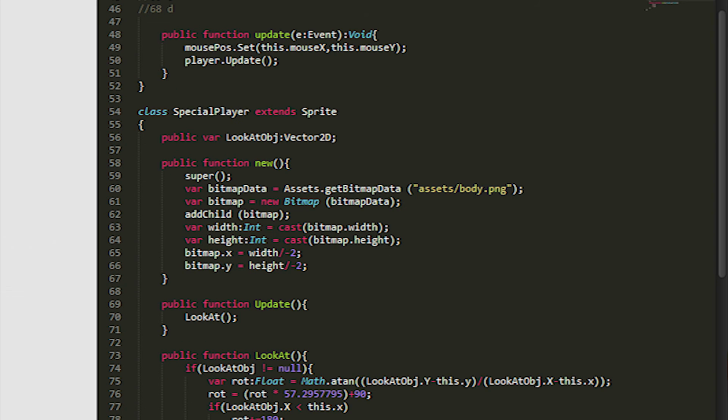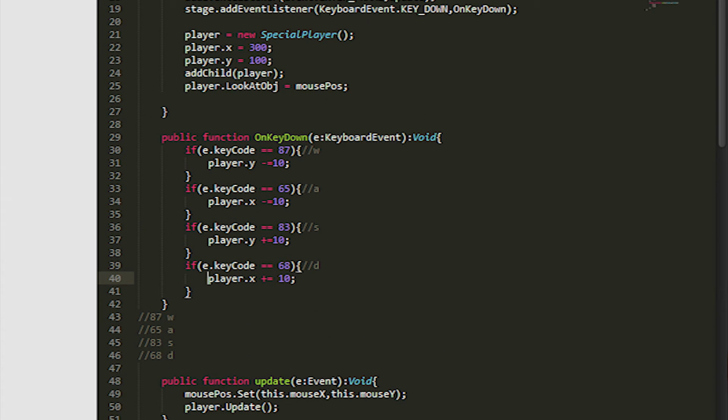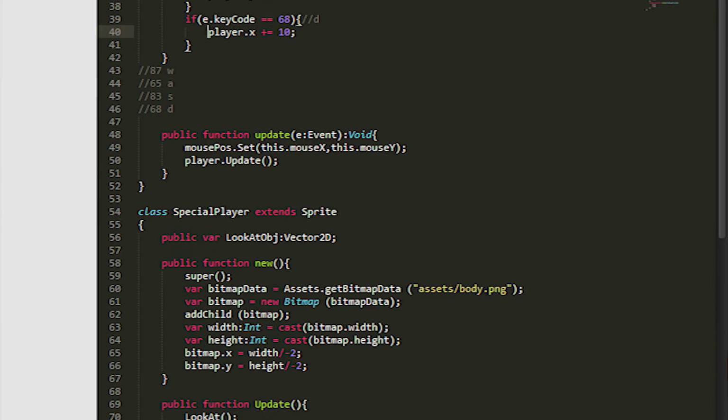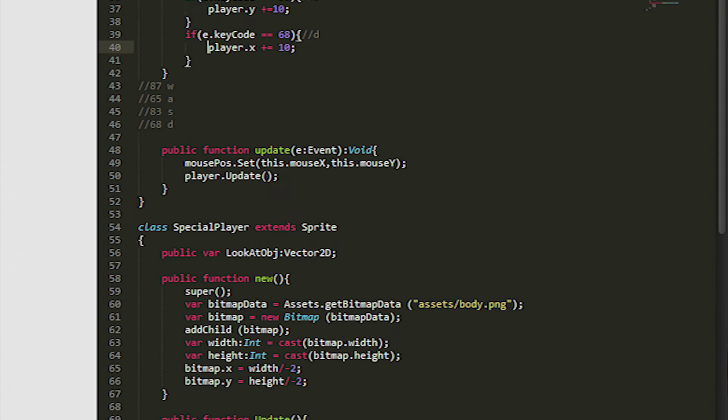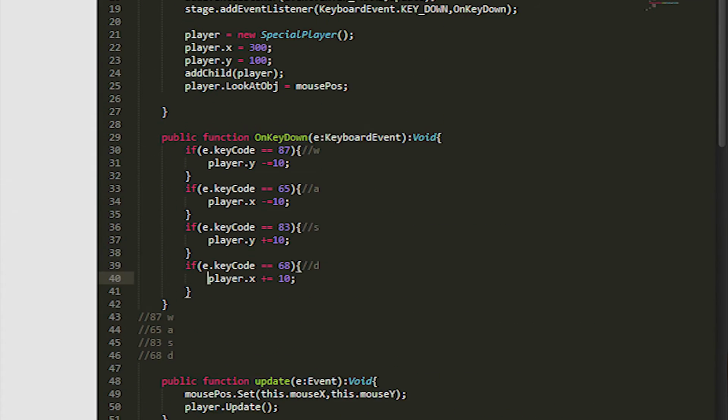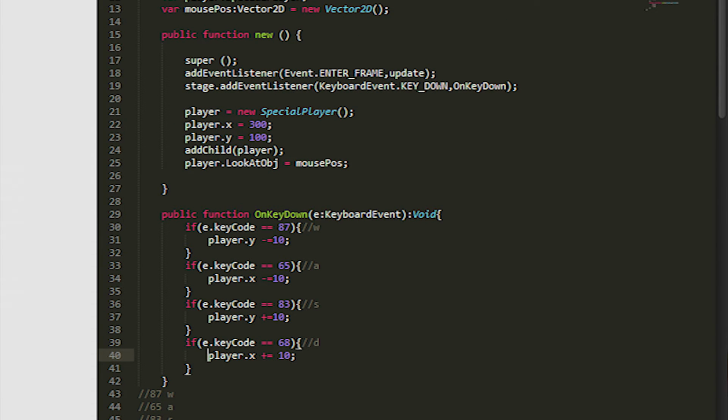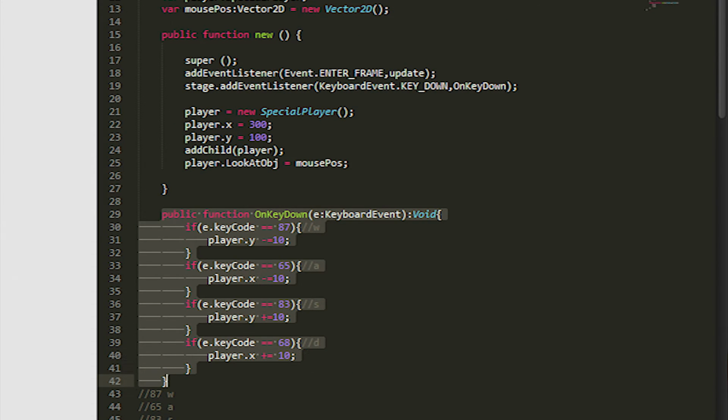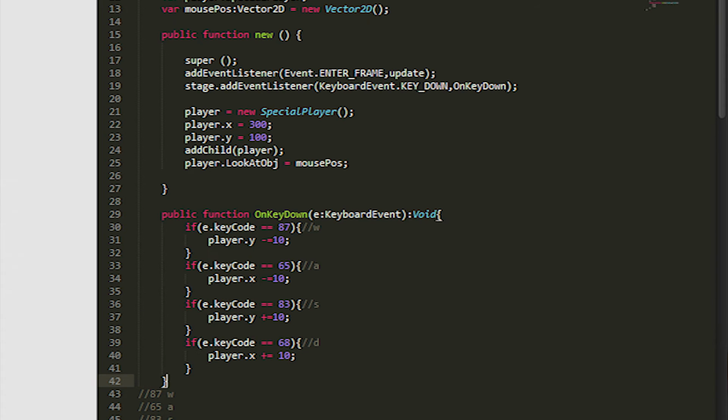So next, I'm going to take a pause. I'm going to write some code, and I'm going to come back, and I'm going to show you what I came up with for how we're actually going to move the object around the screen. So if you want to, you can pause the video and maybe try to figure it out yourself. But yeah, I'll be right back with the continuation.